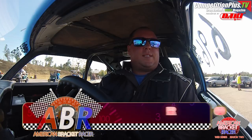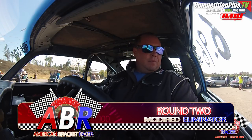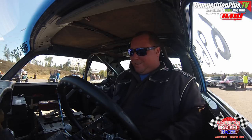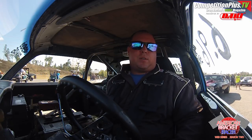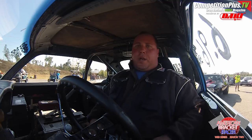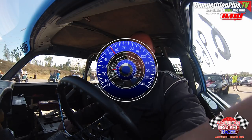Here we go. Second round, first tech card. I'm in the right lane, going with a 696. It probably puts me holding about 1 to 1.5. So I gotta get a little rips down there. I'm running the same guy who took me out first round, and he's dialed the same thing, 627. So I need to be 20 or better on the tree. Give it a couple little pats down there and run dead on the dial. Let's get it done.